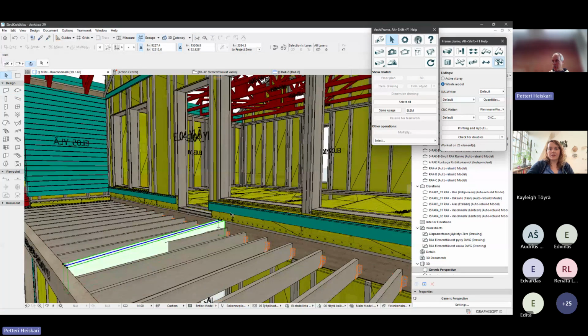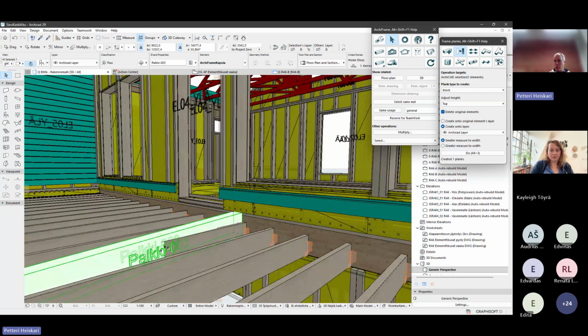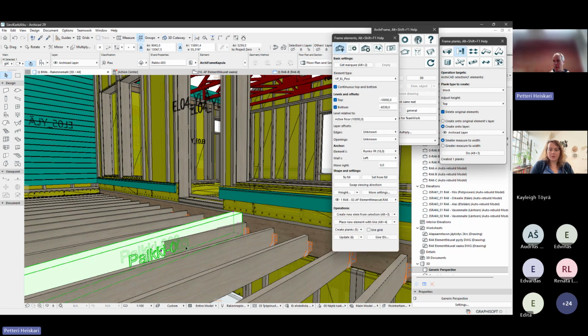So here we have an Archicad beam, and then you can convert it to ArchiFrame blank, and with this block it will be exactly the size of this Archicad beam. And I'll delete the existing Archicad beam and make ArchiFrame blank from it. So now you can use all ArchiFrame tools. Now this is a blank, and you can use all ArchiFrame tools and get CNC and use other ArchiFrame tools with it.